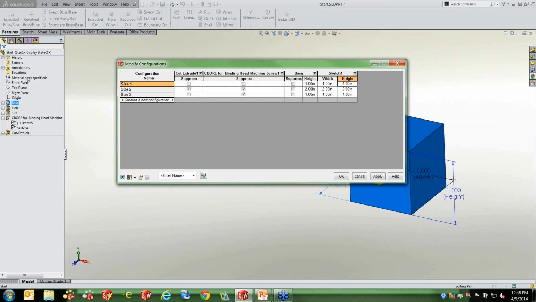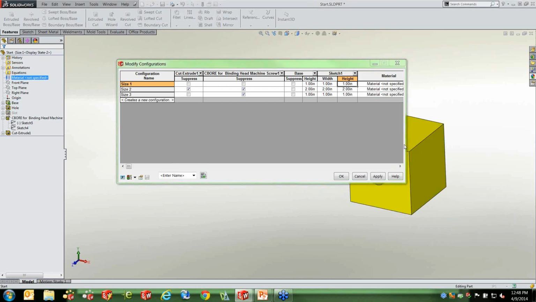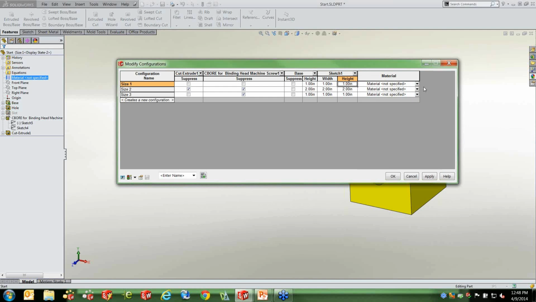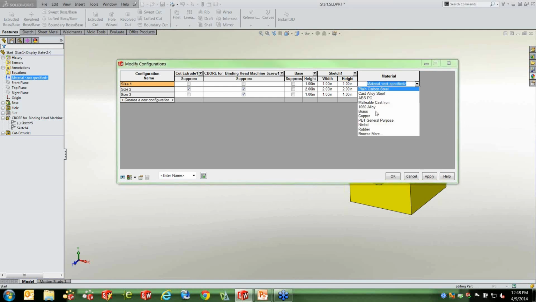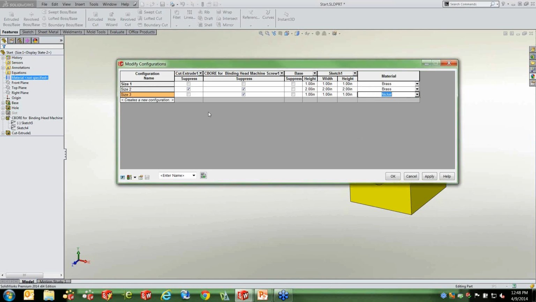However, material can. So if I go over here to material, you can see, I'll stretch this out a little further. I can now go right into and select the material, even browse into my material database. This one's brass, this one's brass, and this one's nickel. Okay, and I can control these. Now here's the word of caution with this, because I think you're going to try to use this, because I think it's great. If I just say apply and OK to this, this table goes away, and I have to recreate it next time I want to view it just like this.